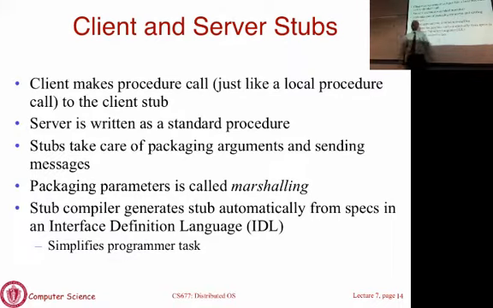Same way, let's say you want to send a two-dimensional array. Should you send it row first or column first? If the client says I'm sending it row first and the server says I'm interpreting it column first, your array has gotten flipped. You have misinterpreted what was sent. So the client and the server need to agree on a set of rules which say that whenever you send even as simple things as integers, and certainly when you send more complex data structures, you interpret them and reconstruct them the right way.